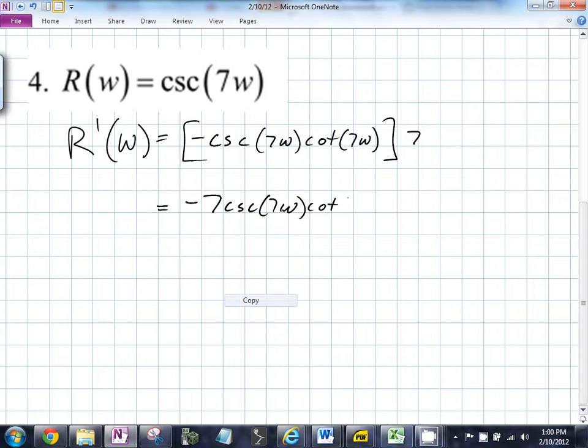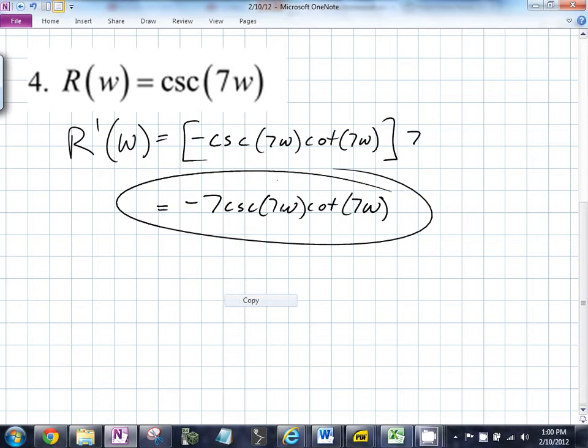Is it okay if you left it in the first way? I would prefer that the 7 gets bumped to the front. Okay. It's much easier for me to analyze.